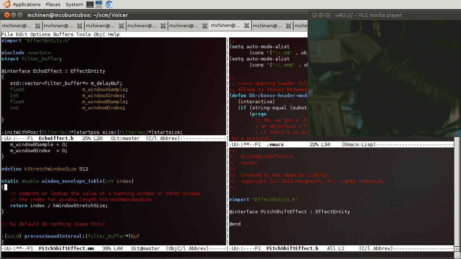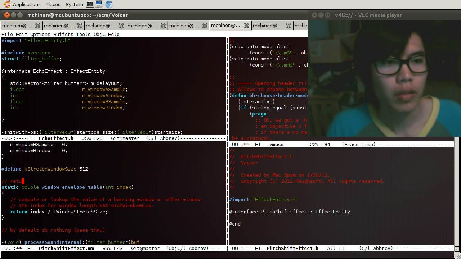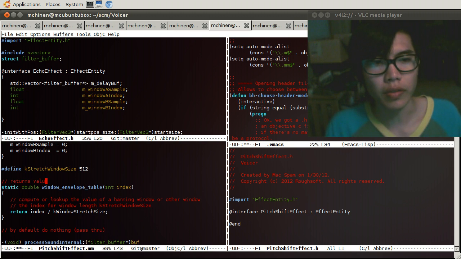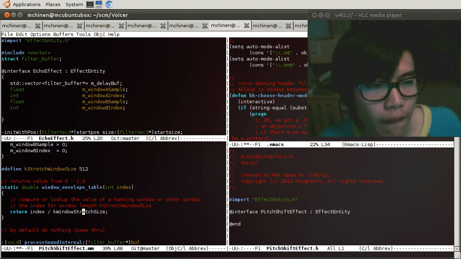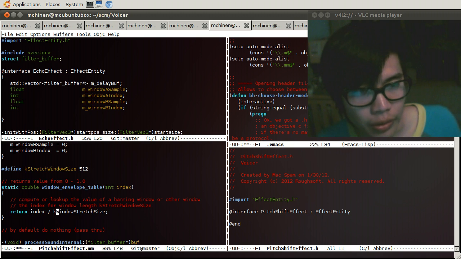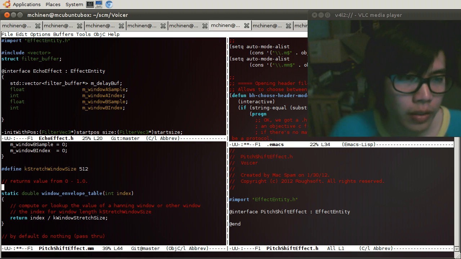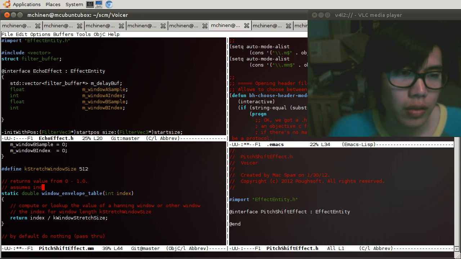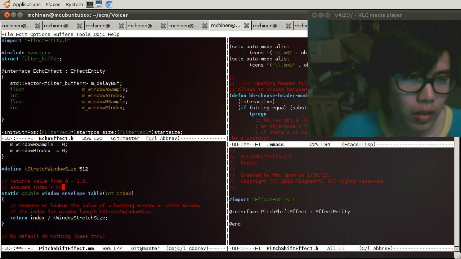So we want to return a value from 0 to 1.0. Yeah, so this will do that. This assumes that index is less than stretch window size.